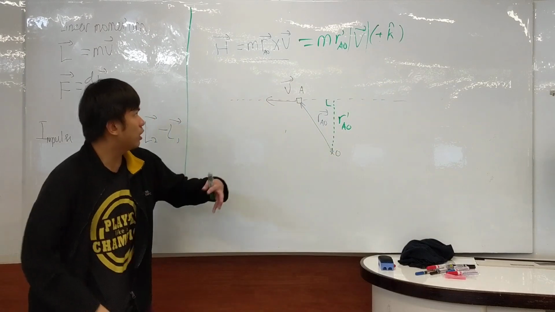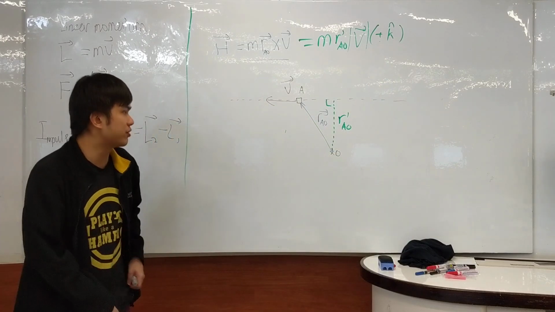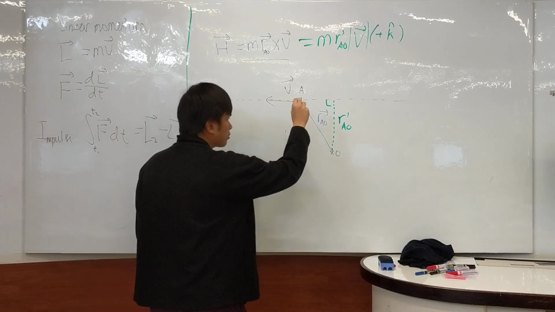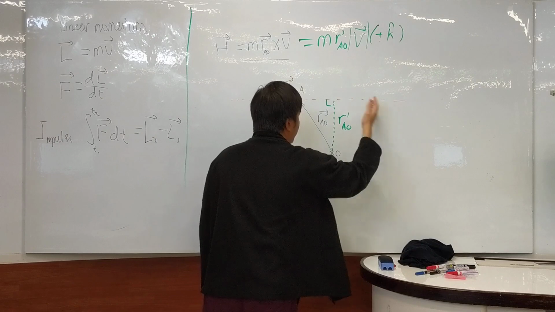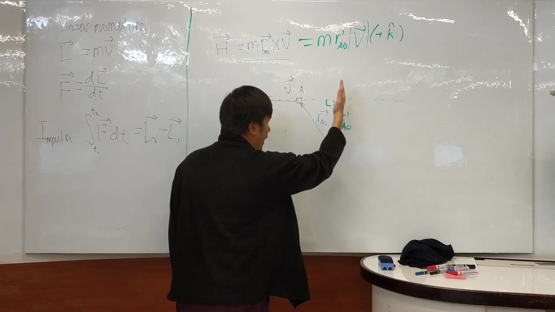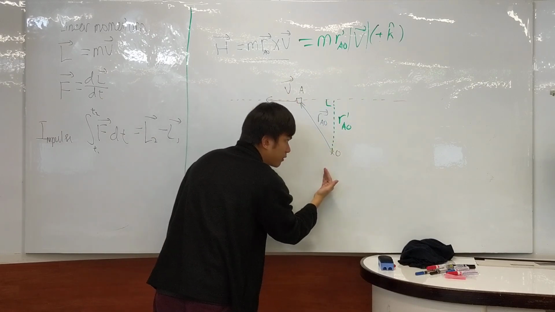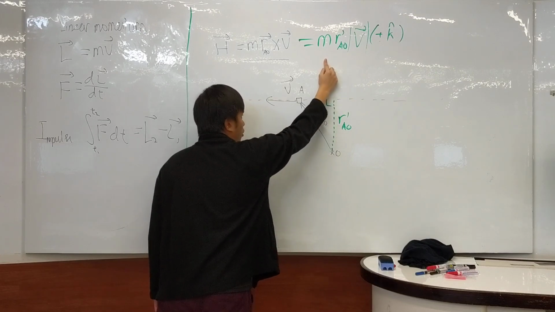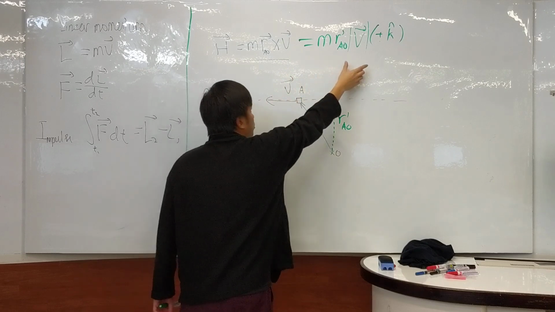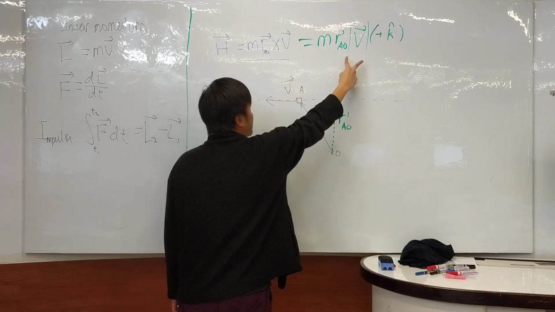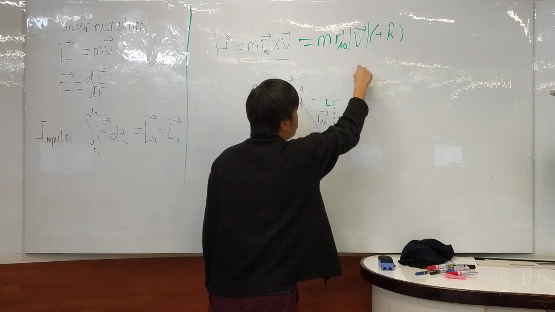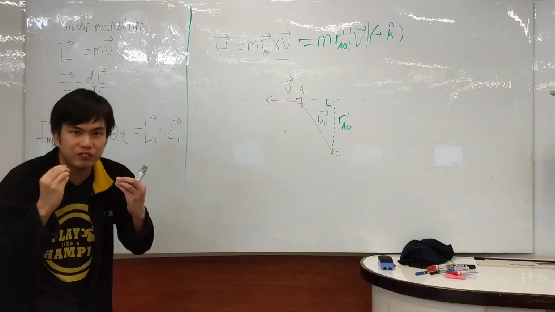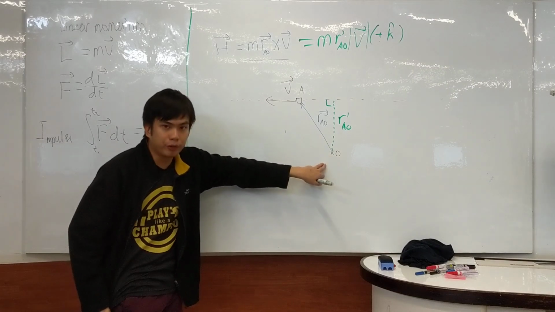Let me repeat. How do you calculate the shortcut method for the angular momentum? First of all, you extend the velocity, and you find the shortest distance between the velocity line and the center, and denote that as R prime AO. Multiply R prime AO, the mass of the particle, and the absolute velocity, in other words the speed of the particle, together. Then denote the direction by observing the velocity relative to the center point.